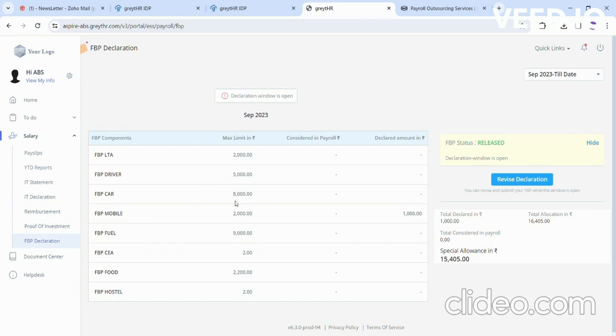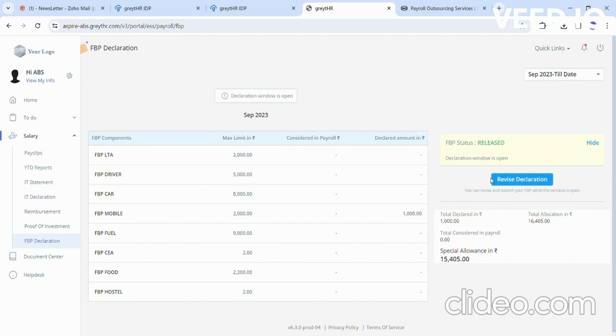So here in this column, maximum limits for each employee will be shown. Here, all the components except FBP CEA. CEA is child education allowance and FBP hostel is hostel allowance. For these two line items, it is the number of children that you have to update here. For other line items, you can update the value.